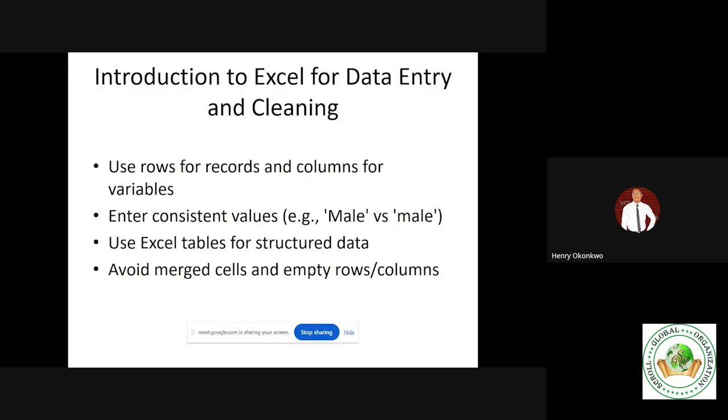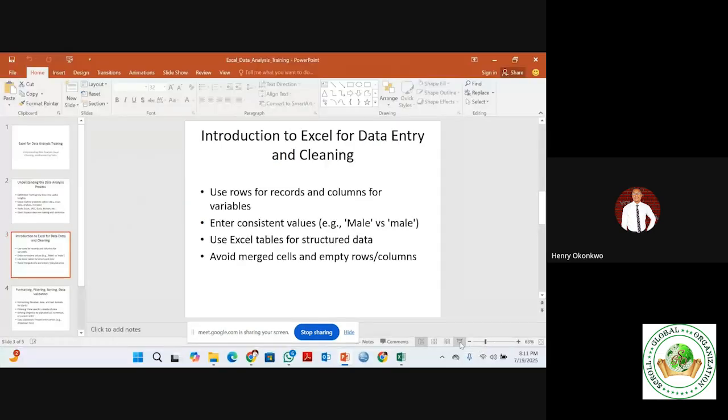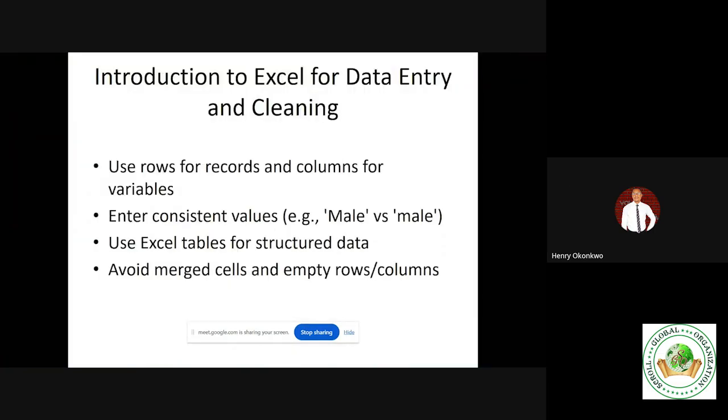And also, you will use your Excel table for structured data. That will give us what you want your data structure to look like. Then also, you need to avoid merged cells and empty rows. When you are working with a data set, your empty rows are very important.